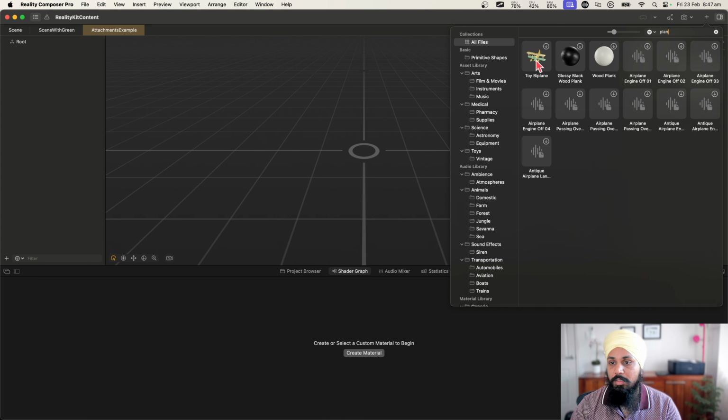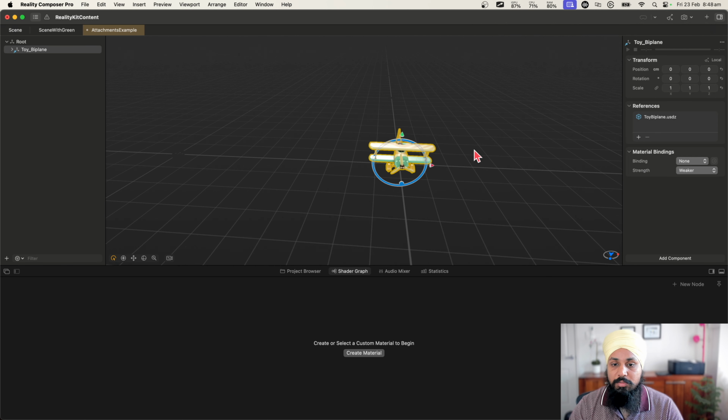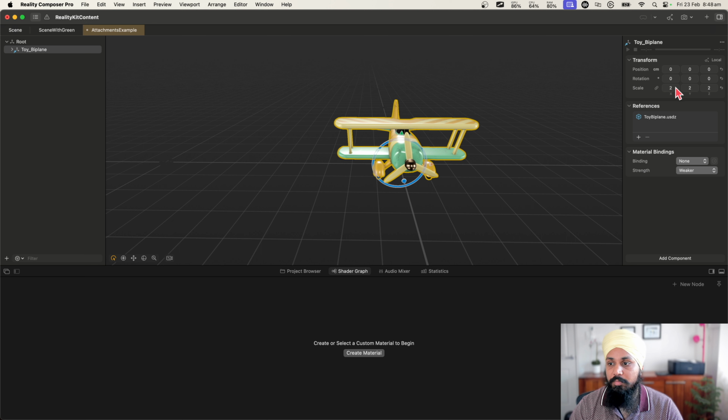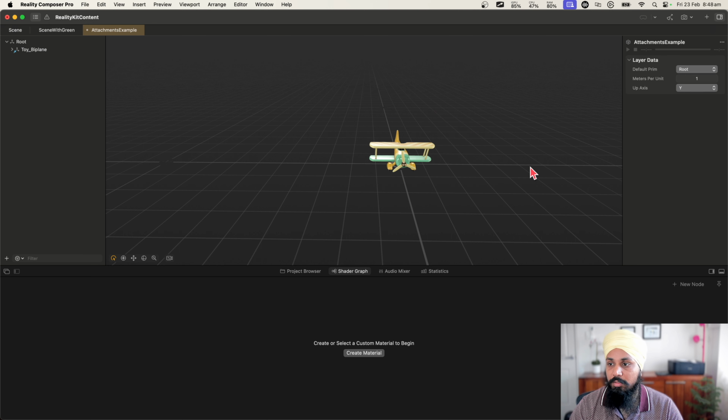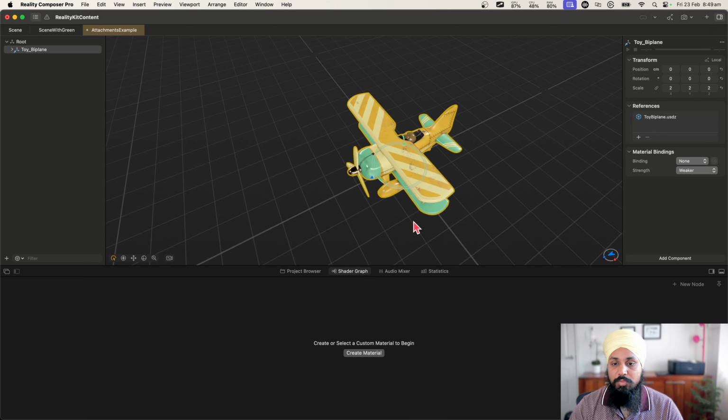So we got this scene, so let's add something to this scene. Let's add that toy biplane. Once we add that, it will download the component for us. All right, so we got the plane here. You can do some stuff here, change the scale. If you want to make it a little bit bigger when you render it in the code, let's stick to 1:1, or maybe let's go to 12, so that it's a little bit bigger.